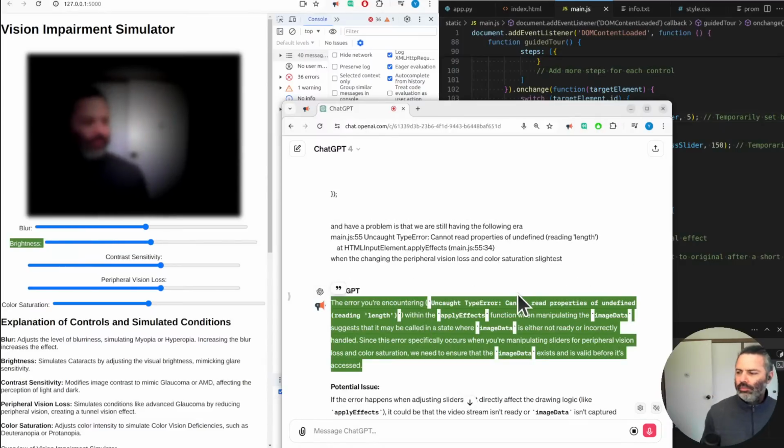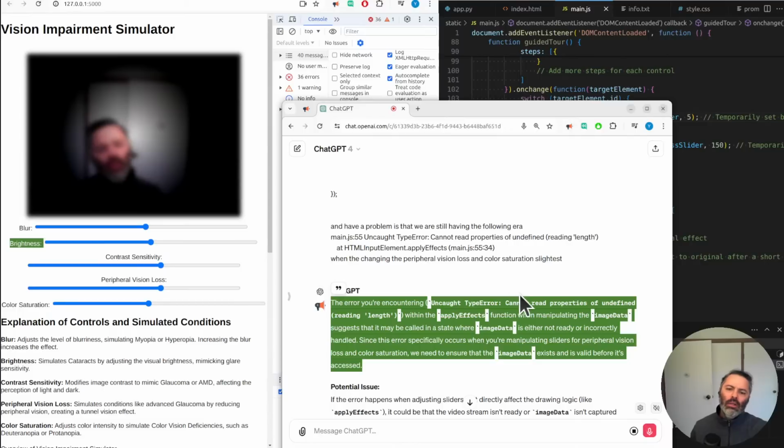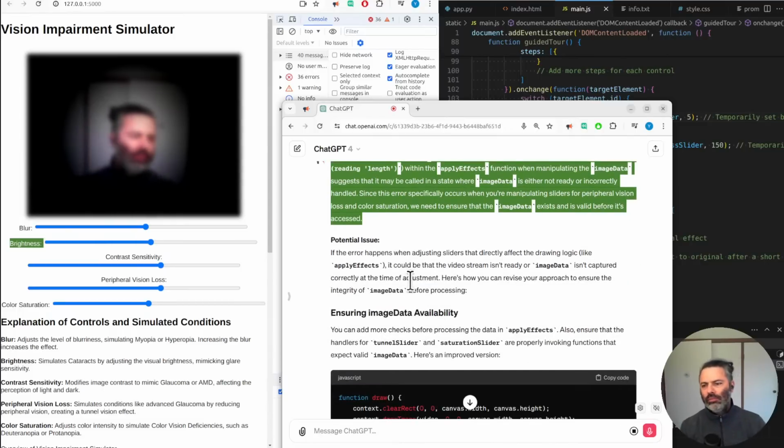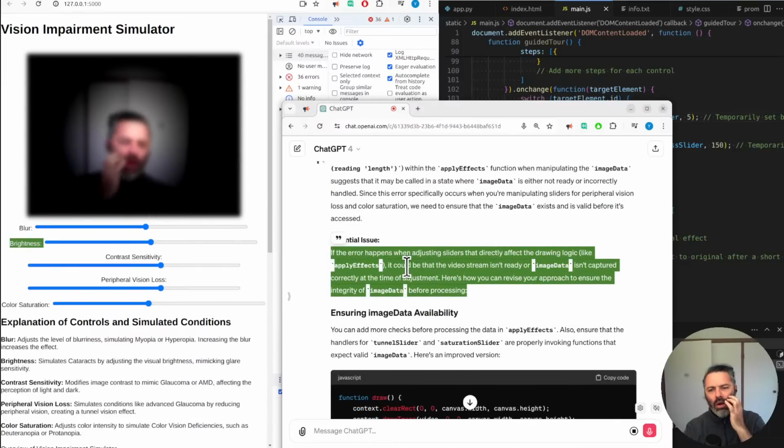The error you're encountering, uncaught type error, cannot read properties of undefined reading length within the apply effects function when manipulating the image data suggests that it may be called in a state where image data is either not ready or incorrectly handled. Since this error specifically occurs when you're manipulating sliders for peripheral vision loss and color saturation, we need to ensure that the image data exists and is valid before it's accessed.